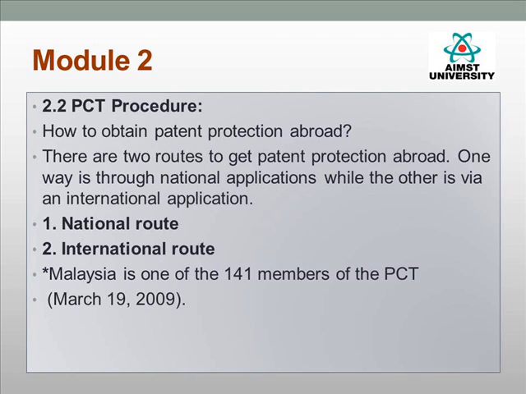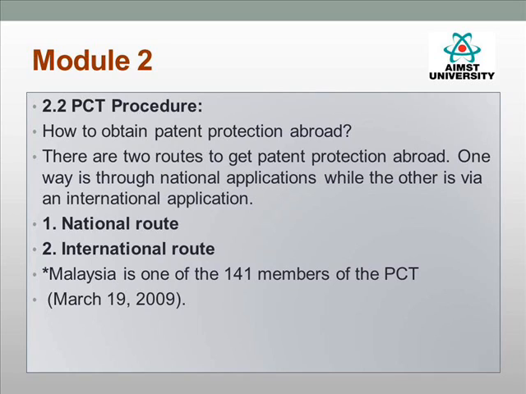PCT procedure. There are two ways in which an invention can be protected abroad. It can either apply directly to those countries of interest, or use the Patent Cooperation Treaty, PCT international application. The PCT is an agreement between countries that they will cooperate in order to ease the process of applying for patents in a number of countries around the world. The system is administered by the World Intellectual Property Organization from its headquarters in Geneva, Switzerland. The PCT system enables the applicant to make a single application in their own country, the international application, and then designate as many other countries that are involved in the PCT.